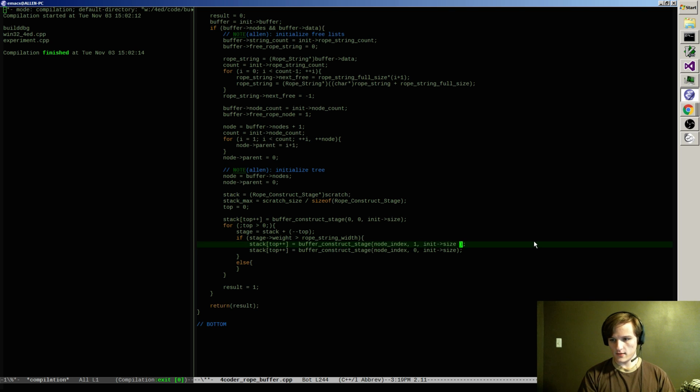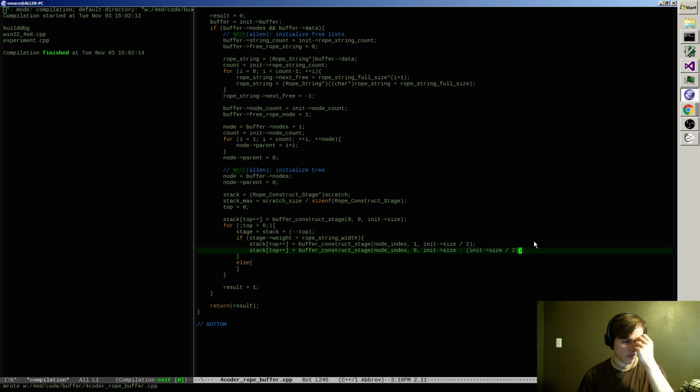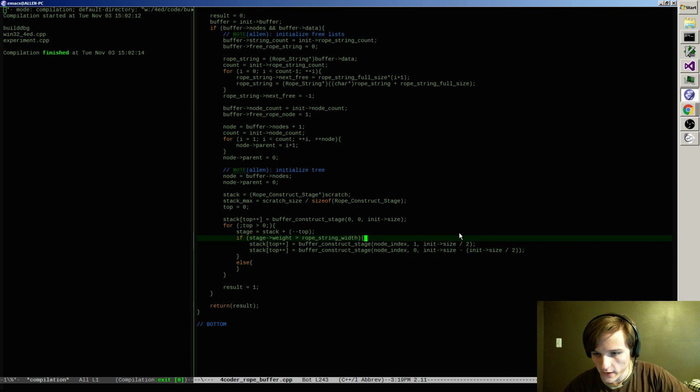Right hand side is this divided by 2. Left is this minus this divided by 2. And the reason I don't just divide by 2 twice is I might have a round down going on. So that makes sure that the left hand side gets the bigger part, if I need an odd number, right?